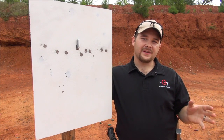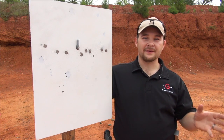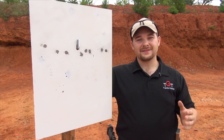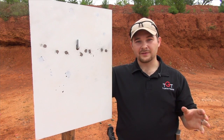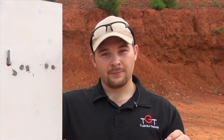Probably the most common mistake that I see shooters make on this stage is that they'll shoot a drive-by on these big rectangles. If you see a horizontal stripe of the head like that, it means you're probably not stopping the gun on every single target. Even though they're big and they're close, it's very important to stop the gun, see your front sight, and press the trigger.